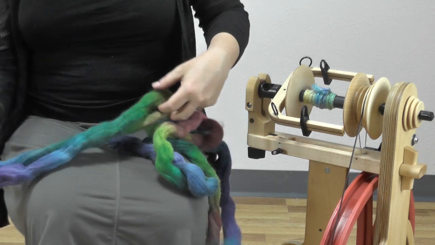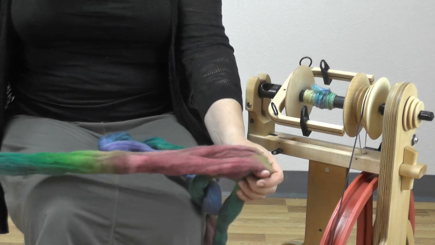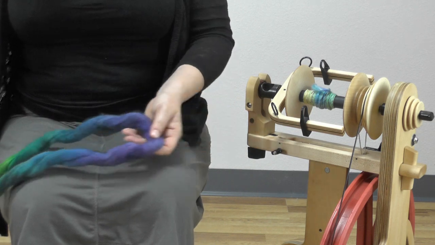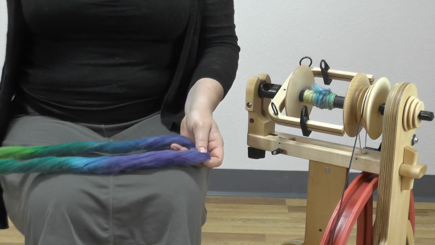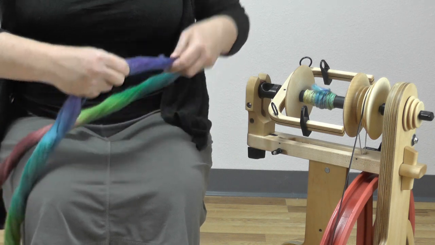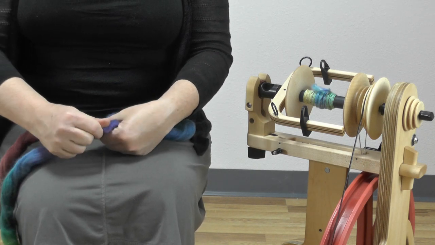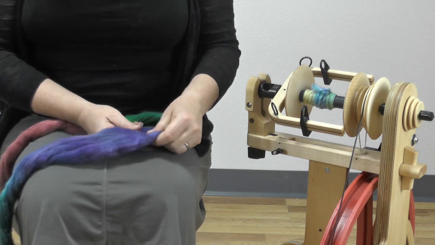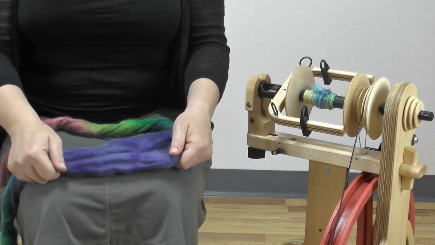Now that the braid is open I'm going to fold the braid in half and match the colors. Once you know where the center point of the braid is you can break it in half. Open the braid as they become compacted with dyeing and shipping. We will then split the braid at the center point, remembering that your hands have to be much further apart than the staple length.